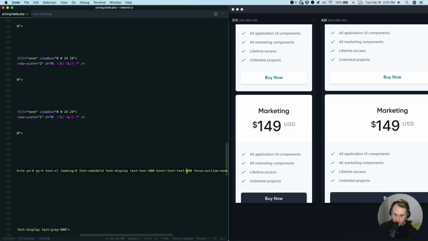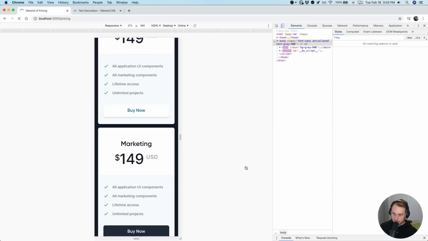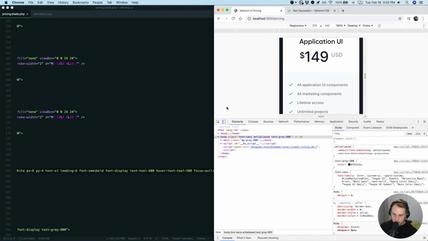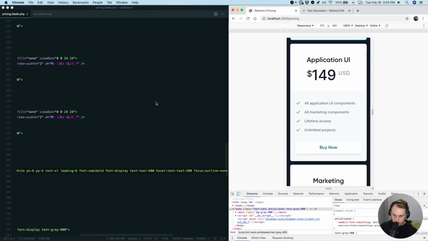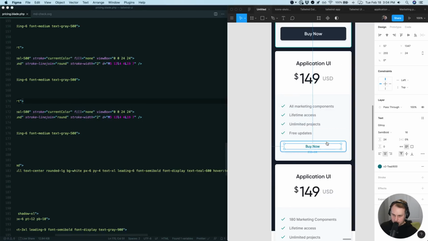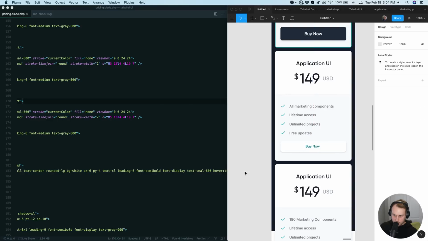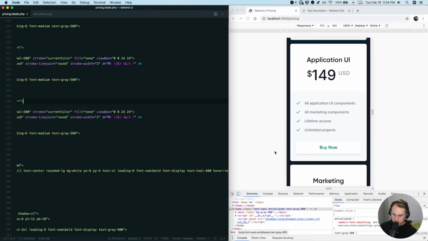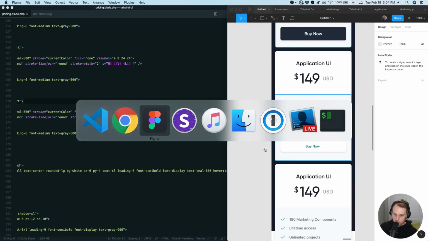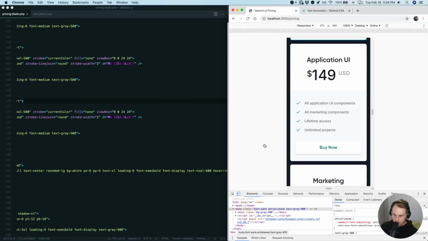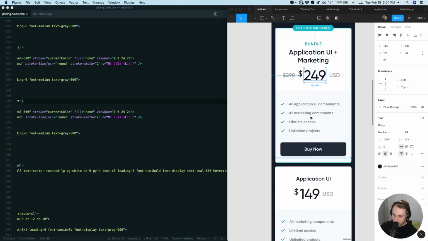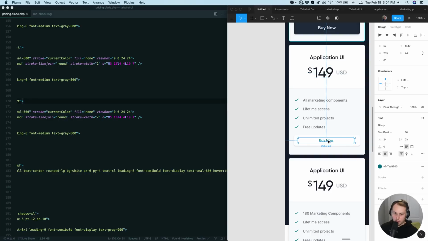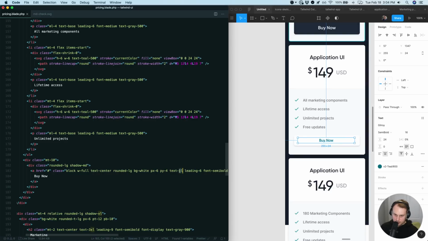Maybe 500 is enough. I'm going to open up Chrome here and keep Chrome over here instead of Sizzy for a second, because using the dev tools is a little easier in Chrome. Did I type 700? 600. Looks a lot darker here, but maybe that's just my eyes. Looks like it's a different size too. So this is 48. Ah, yeah, it is a smaller button. Is this font size different? 64, 64. Okay, so just the button's smaller. So we're going to go with text base.